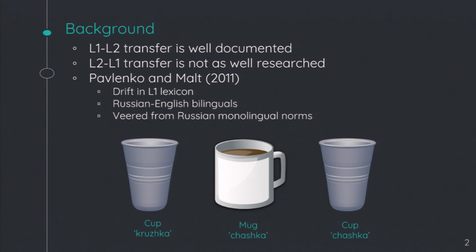She looked at this, which is a cup in English, but would be called a krushka in Russian. It's a cup in English because of what it can contain, whereas in Russian it's a krushka because it's a tapered object. Then she looked at this thing in the middle, which for us would be a mug because it has this little handle and it houses warm things. Whereas in Russian, it'd be a chashka because it's made of porcelain and it's straight down. There's a problem because if you translate the English word cup to Russian, the direct translation is chashka, even though they don't really refer to the same thing.